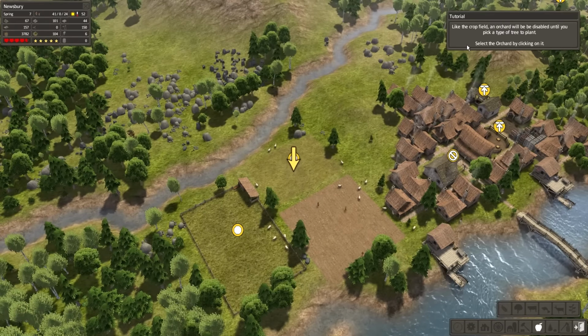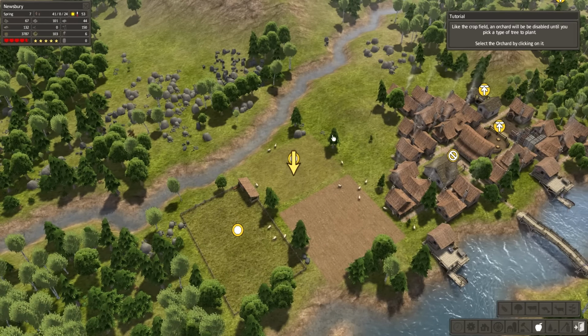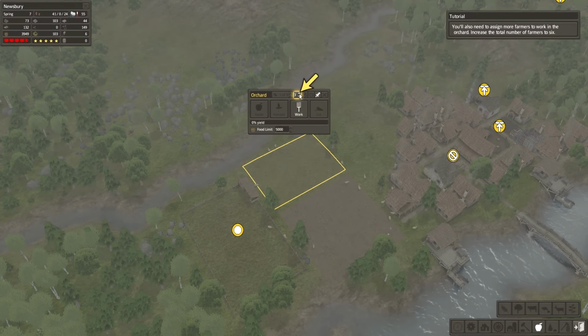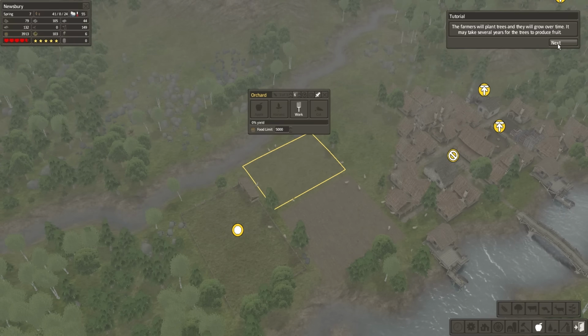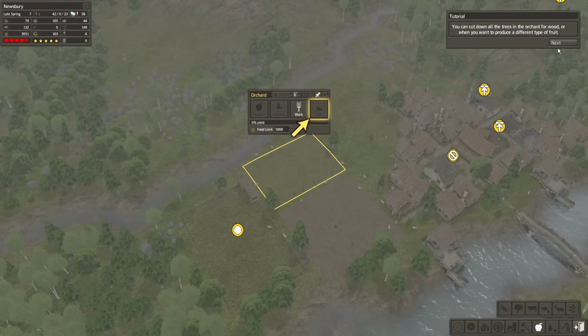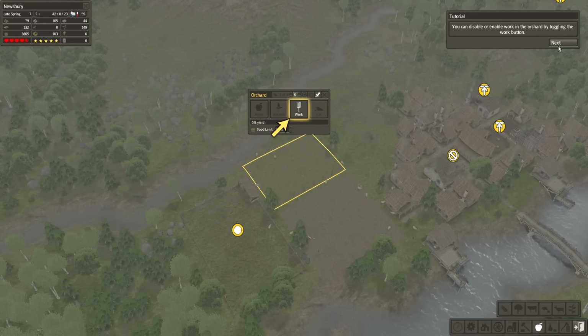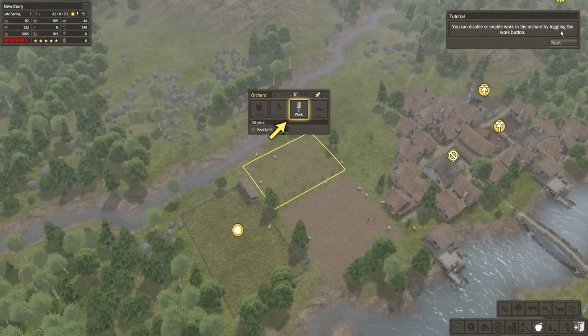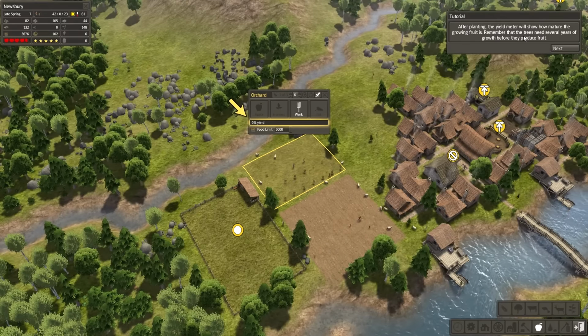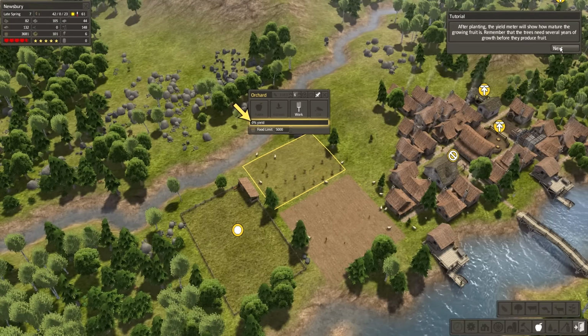Okay, all right, cool. Like the crop field, the orchard will be disabled until you pick a type of tree to plant. Select the orchard. All right, let's see. Let's get some apples and increase to 6. All right, farmers will plant trees and they'll grow over time. It may take several years for the trees to produce fruit. Really? Normally, farmers will harvest fruit in the autumn, but you can direct them to harvest the fruit early by pressing the harvest button. You can also cut down all the trees in the orchard for wood or when you want to produce a different type of fruit. You can disable or enable work in the orchard by toggling the work button. Okay, after planting, the yield meter will show how mature the growing fruit is. Remember that trees need several years of growth before they can produce fruit.